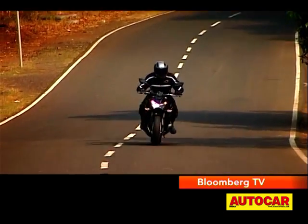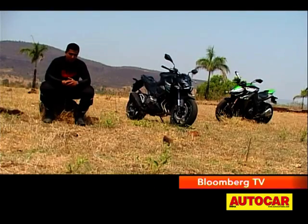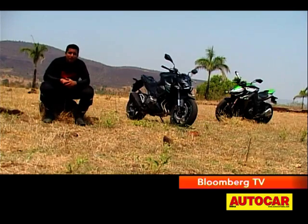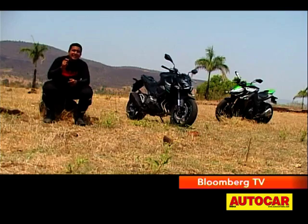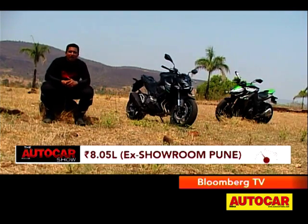But is it the better Kawasaki? For some riders, what will matter is brute performance. And the Z1000 delivers on that front in a creamy smooth manner, and well, it comes wrapped up in a delicious looking package. But if you're looking for a more everyday use motorcycle, a more well-rounded motorcycle, then the Z800 certainly ticks a lot of the boxes. Yes, it is more simple in terms of design and it has a more cost-conscious approach, but it is a motorcycle that you can use more easily and can enjoy more 80% of the time. And the fact that it costs a good 4.5 lakh rupees cheaper than the Z1000 just makes it sweeter still.